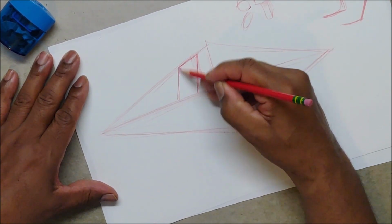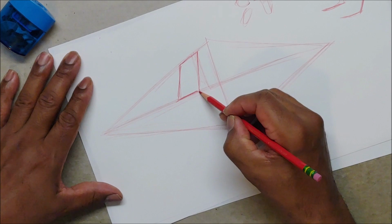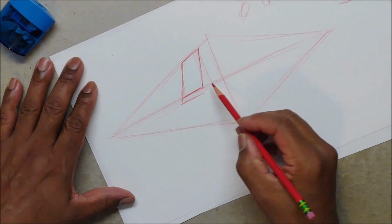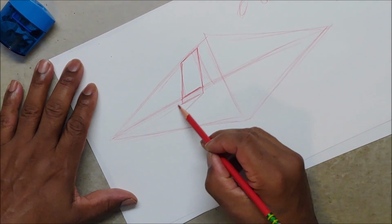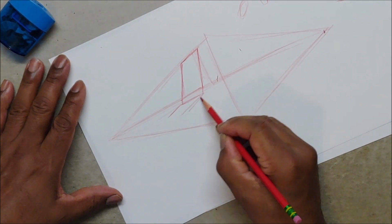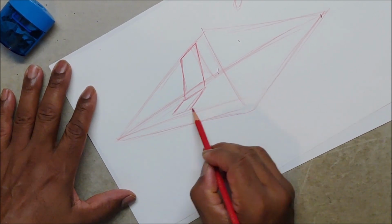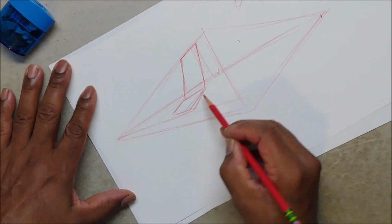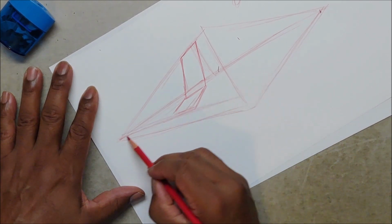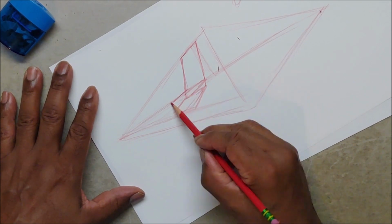This is the back of your chair here, on this line here, or it could be above the line or below the line. And again, that depends. Let's bring it below the line just because it makes it a little easier to do the bottom. So we're going to come out. We'll get rid of this one. I'm coming out here. And then again, we're going to come here. It depends on how long you want the bottom of your chair. You just have to eyeball it at first to get that part right. But it's all going to fall on the line. You can have it way up here. You can have it on the line. You can have this here.